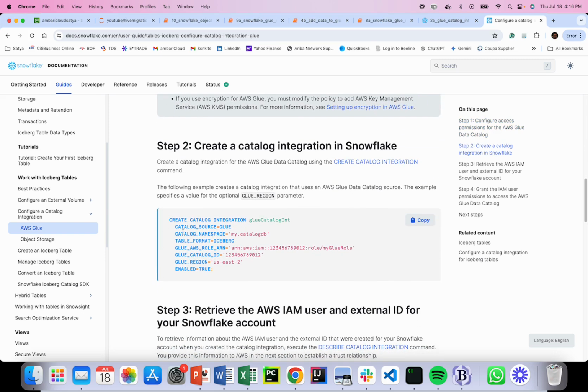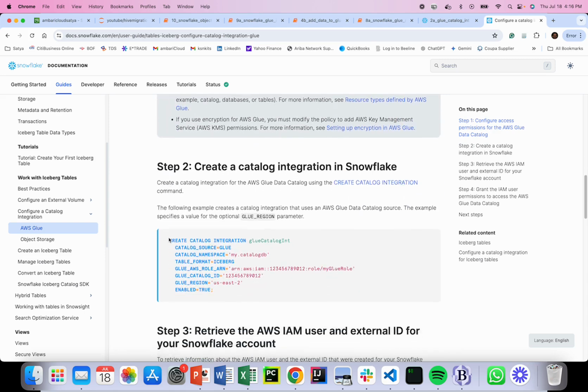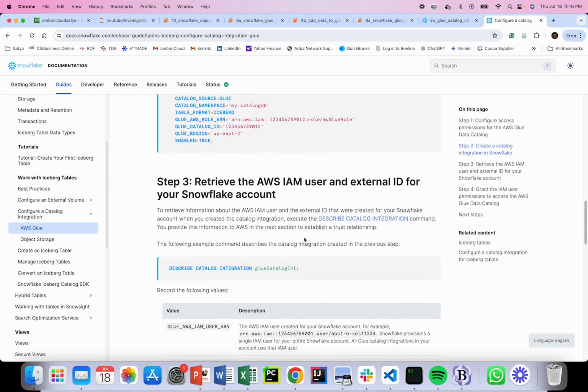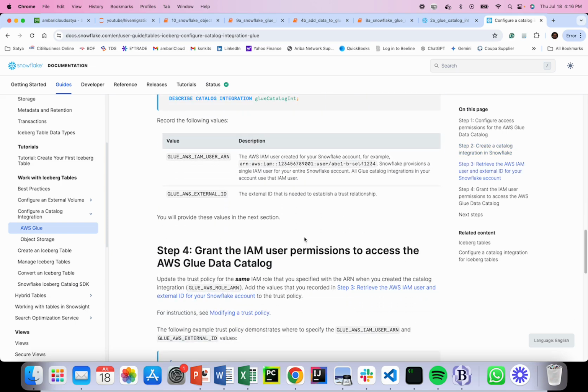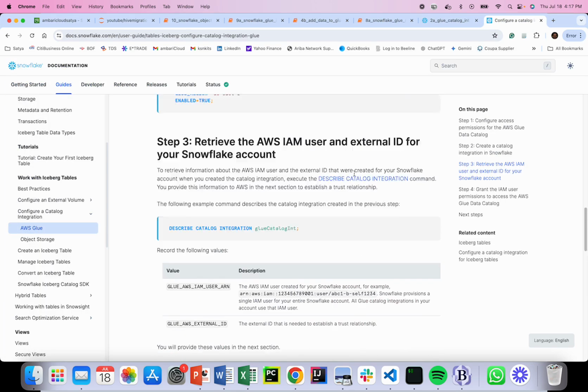After that, you create a role to execute this policy. Then you create a Glue integration, and from there you can establish the connection to Glue running on AWS. Here, what we already did is create the S3 policy, create the S3 role, and do the integration between Snowflake and S3 as per this document.